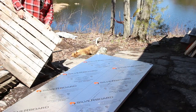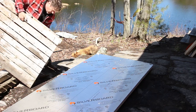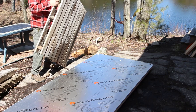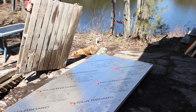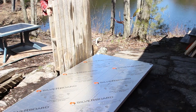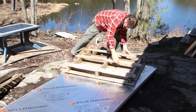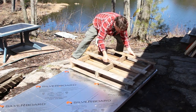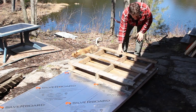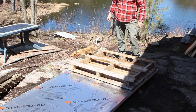I brought it back up here so I could try a few pallets on it before I take it down there. Pallets, of course, is what I want to use. I thought, before I haul the pallets all the way down to the dock, I'll make sure that this is going to work. I'm just going to lay it out here. Oh, that's almost perfect right there. Is that the way I want it?